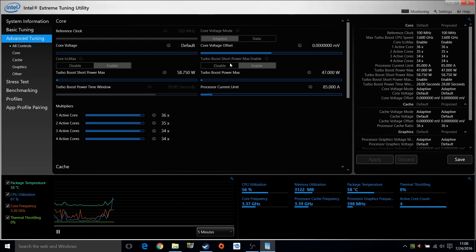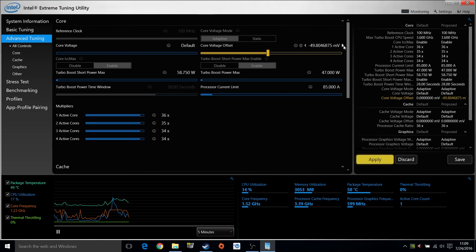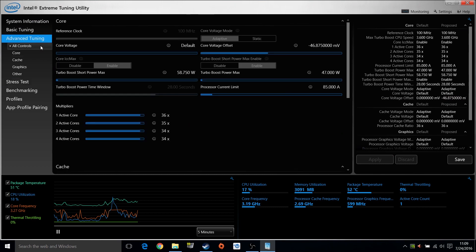This is where you can adjust the voltage that goes into the CPU. Start by dropping it minus 10 millivolts, click apply and then use its built-in benchmarking to see if the CPU is stable or not. Do this until it crashes, keep track of your voltage and from that minimum voltage start going up in plus 3 millivolt increments until it no longer crashes. Bench it at this new value for 30 minutes at least and make sure it is stable. There are diminishing returns with this — you may be lucky and have a CPU that can be stable at very low voltages, but using this very low voltage puts more stress on the board VRMs or IVR for Haswell chips by requiring very large amounts of current. Thermals start building up and you are back where you started, so don't be baffled if this happens.